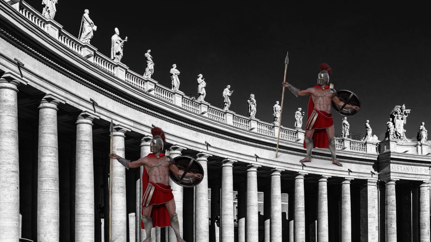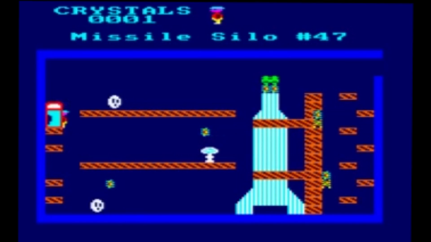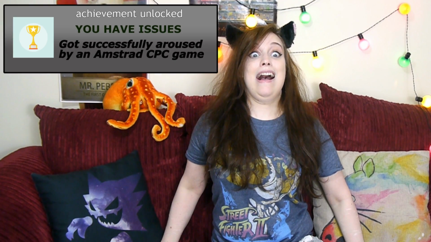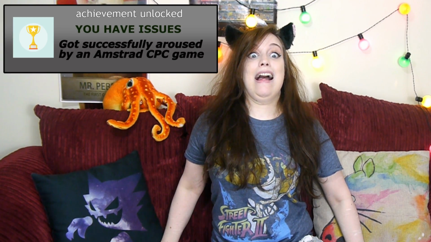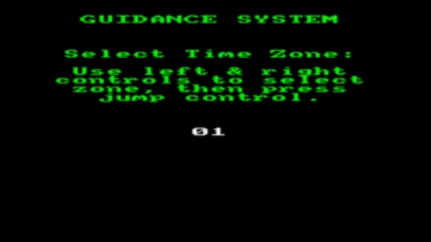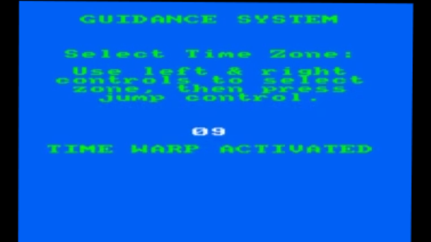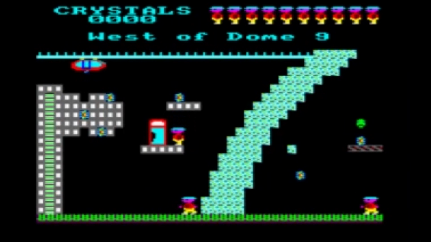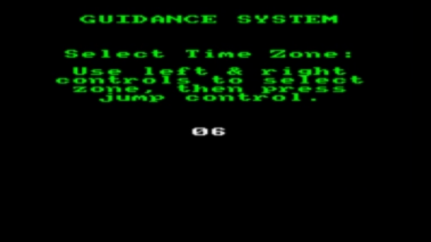Whee! Whee! Whee! You can switch between time zones by jumping into a phone box. Oh wow, that was awesome. Pleasingly, you're gonna get that every time you use the phone box to go to a different time. It's easily the best part of this game, because what you otherwise have is basically a manic miner-esque platformer with really boring and repetitive music.